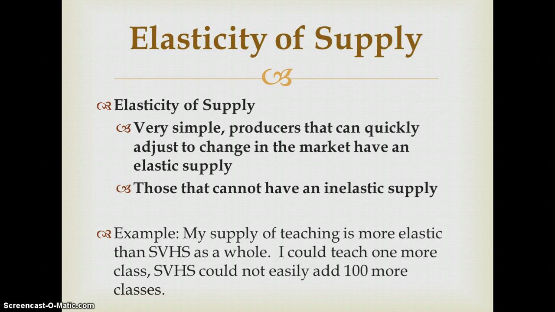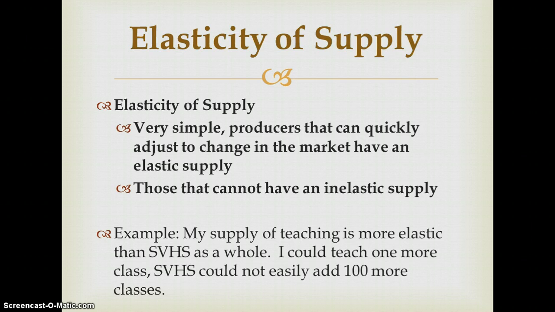But if they went to Spring Valley High School and said, we need you to teach another 100 classes, that would be a huge adjustment. We'd have to probably build more space in the classes. We'd probably have to hire more teachers. We'd have to reprogram the schedule. There would be this massive change.